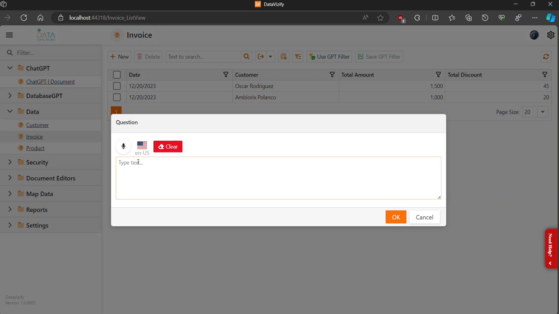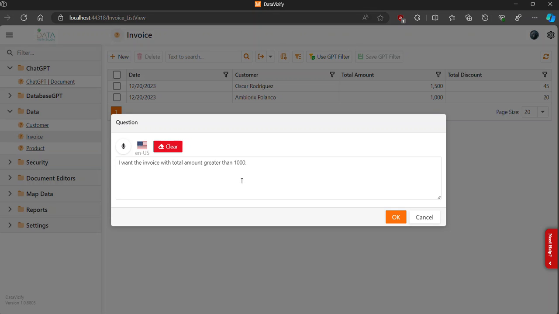So if I say I want the invoice with the total amount greater than 1,000, I continue talking and the computer. So I want the invoice with total amount greater than 1,000. Okay, you see, that's the idea.